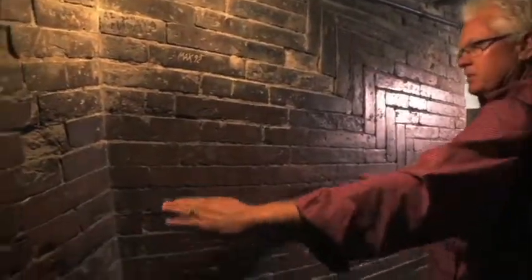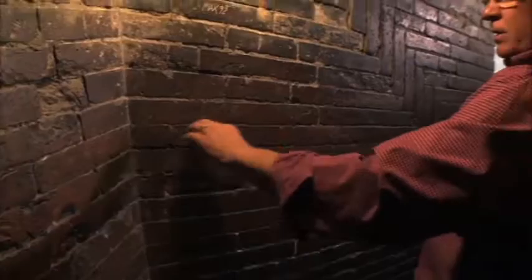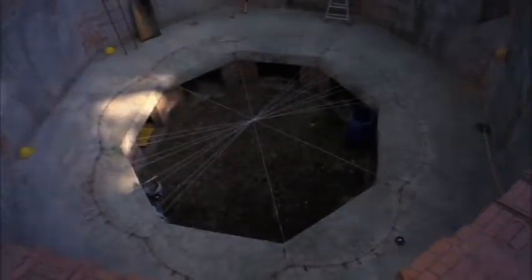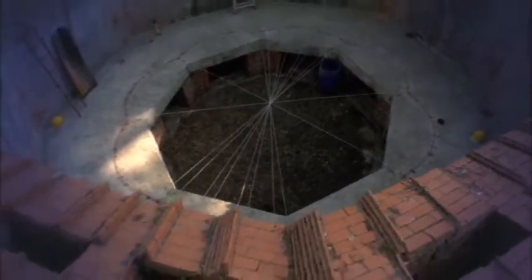You see this, guys? See how this is coming up to the center, just like on the model? Mm-hmm. You see that? Yeah. Both of these, that's the horizontal arch right there. The bricks are sloping down from the corner ribs toward the centers of the walls. The massive scale of the dome makes it difficult to see. Ricci incorporated the flower into the work platform of his model, using it to guide each wall's construction.